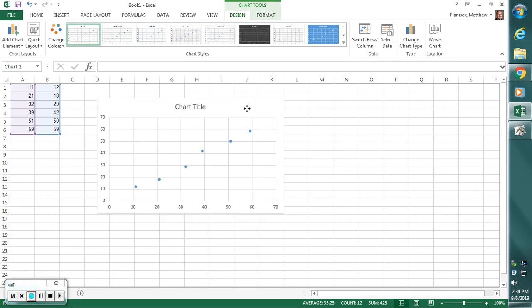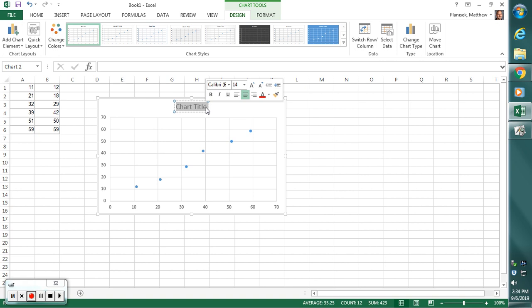Now, there's a lot of things missing from this chart. Some of them are generically showing up, but others we're going to have to look for a little bit. So up at the top, chart title, you can go into this box and print something, so you might want to say something like mass versus volume for rubber stoppers, or whatever it is that you are graphing.